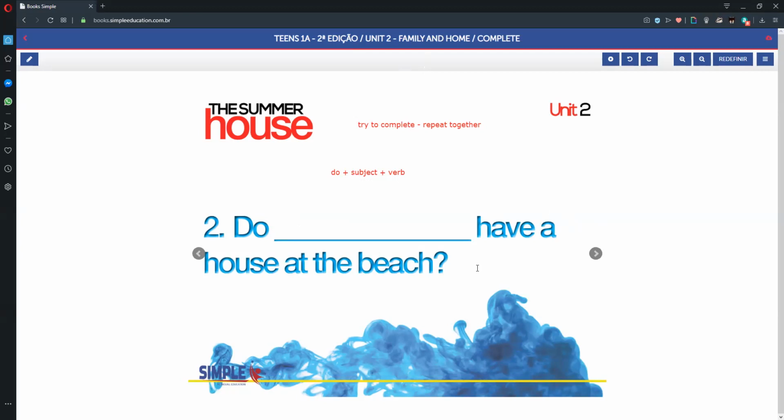Do you have a house at the beach? Or do they have a house at the beach? Or do your parents have a house at the beach? Do we have a house at the beach? Right? Subject, sujeito can be pronouns or other words. Let's repeat. Do you have a house at the beach? Very good.